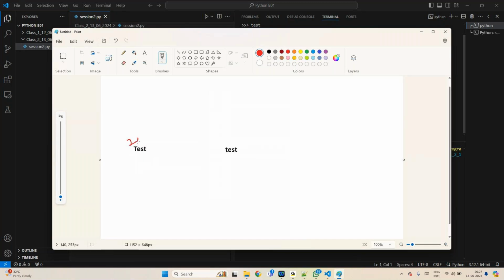3, 4, 5, right? And here the value is different, suppose it is 1, then 3, 4, 5, like that. So because of the small letter, this value is changed in the background.